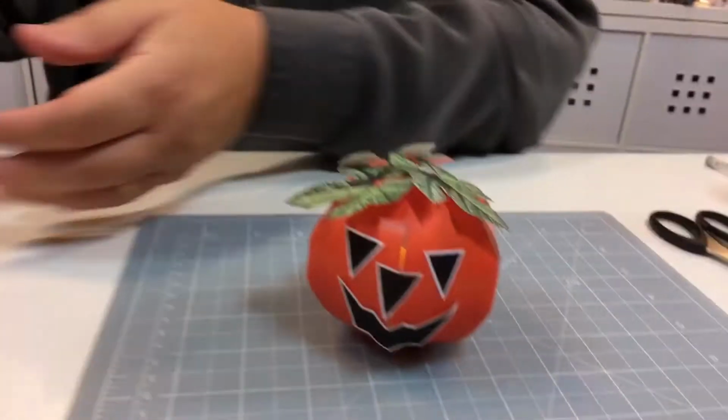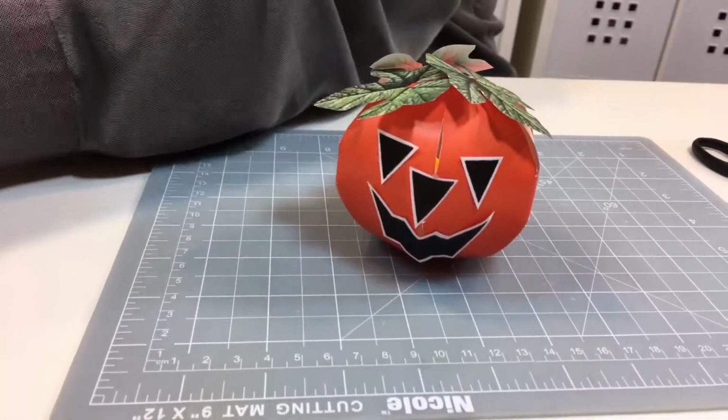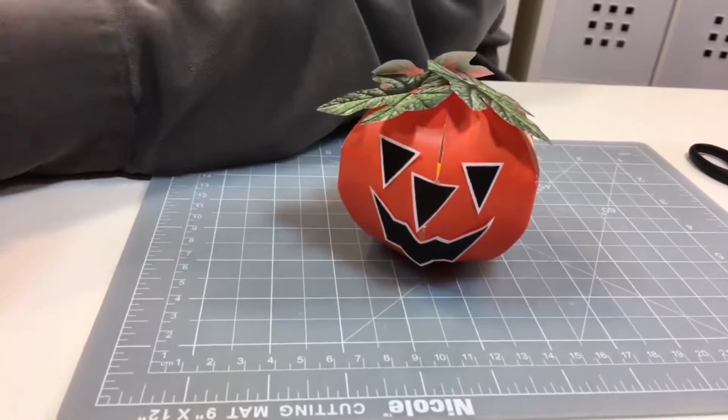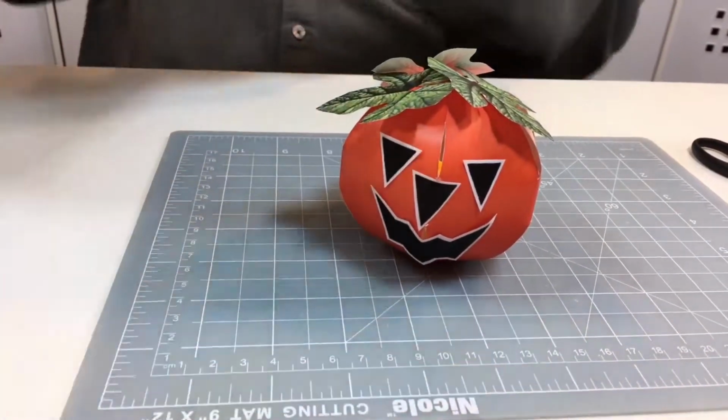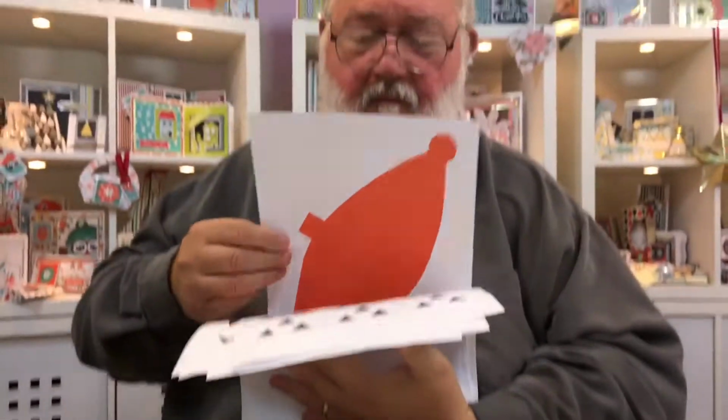Get this far with making the pumpkin, but you can make them much bigger. Now, you can make a bigger one. There's a template on there. I'm not going to show you the big one, but I've got a video I'm going to put on there which will allow you. I'm just trying to find the design. What have I done with the design? Just a minute. Bear with. Right, there you go. It's written on the back of it.